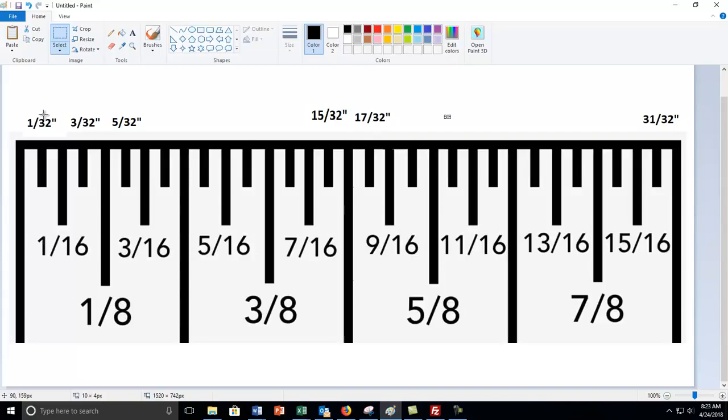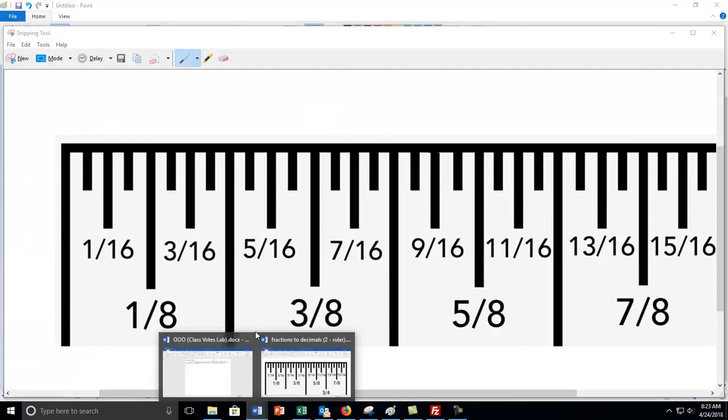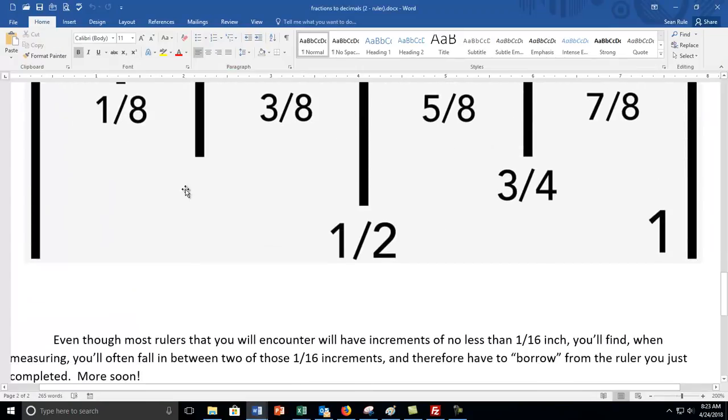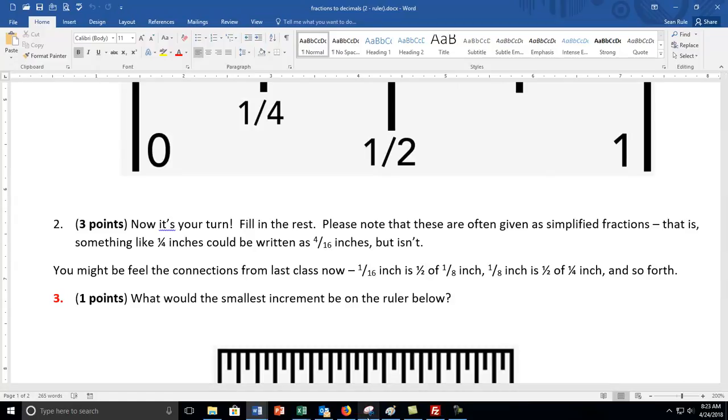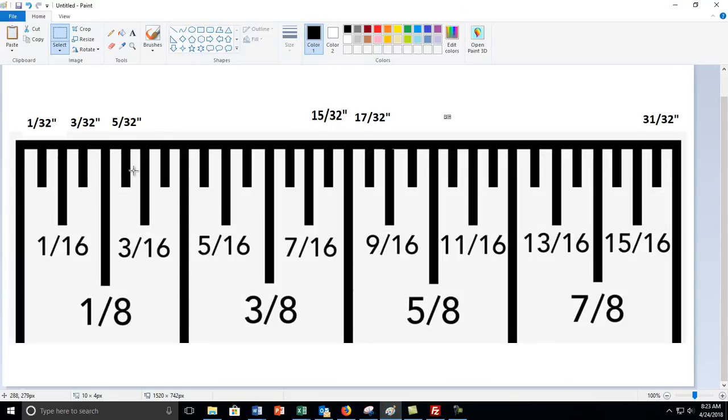So you're going to go 1, 3, 5, 7, 9, 11, 13, 15, 17, 19, 21, 23, 25, 27, 29, and 31 32nds. And then you're done, because all the 16ths are there. I think I forgot to also put the, looks like I spaced on putting the 1/4 right here. But if you put that, that's great. If you didn't put that, that's great too. So, and there you go. There's how you figure out your ruler increments, should you need them. All right, we'll talk to you in class.